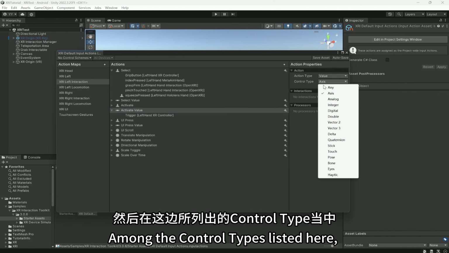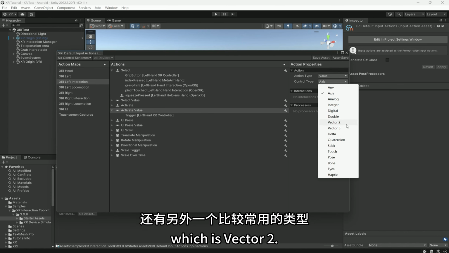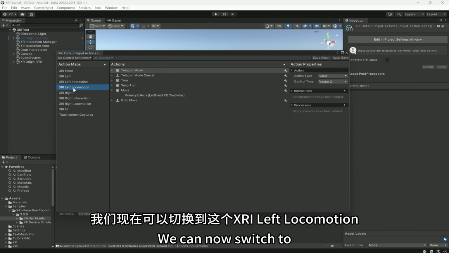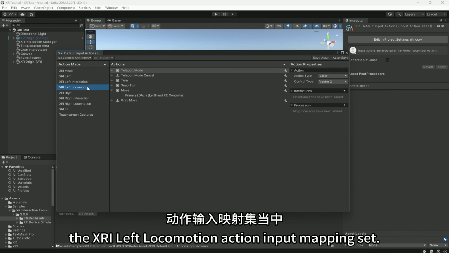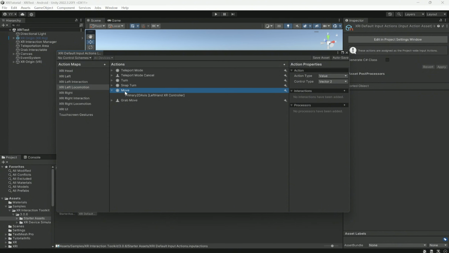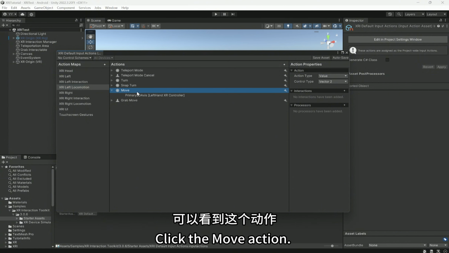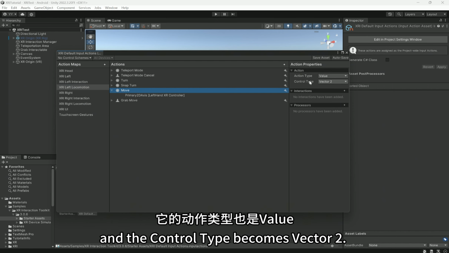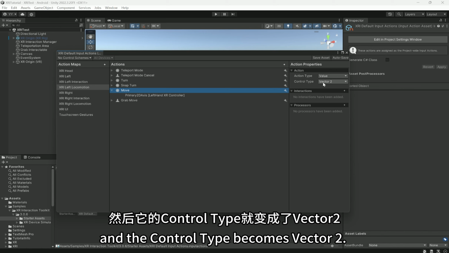Among the control types listed here, there is another commonly used type, which is vector 2. We can now switch to the XRI left locomotion action input mapping set. Click the move action. We can see that this action type is also value and the control type becomes vector 2.